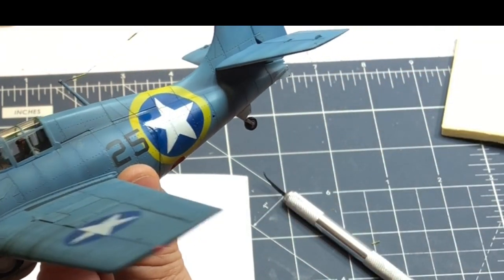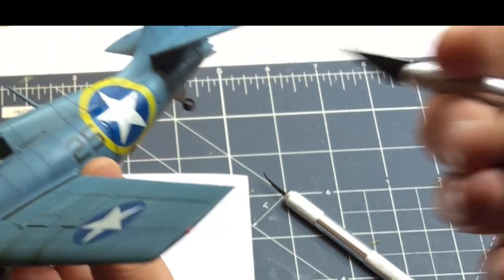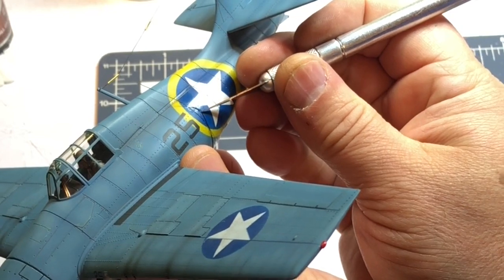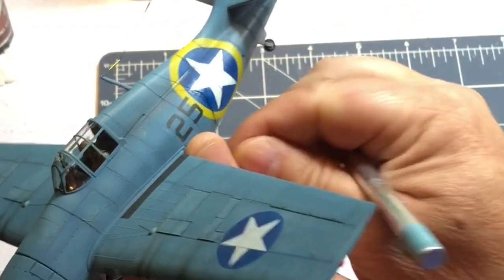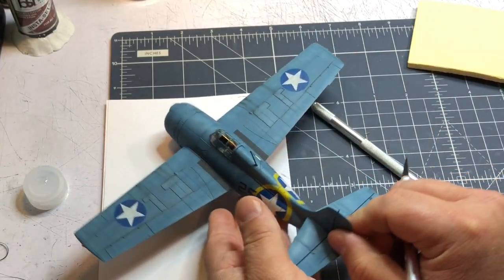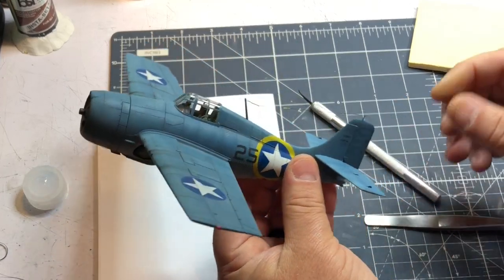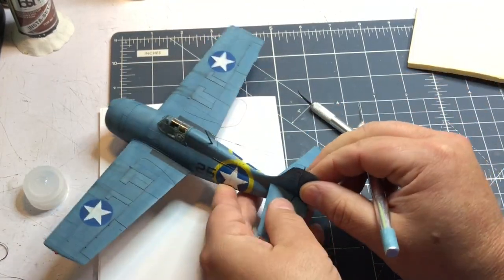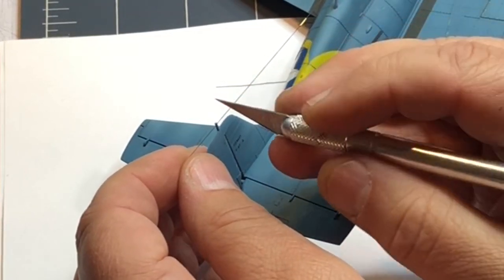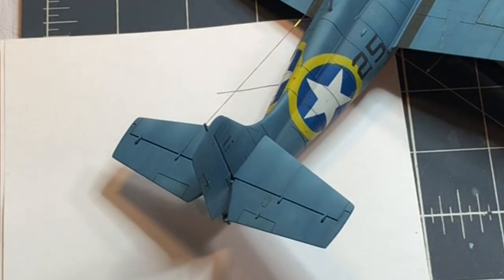Now I'm just gonna take a sharp X-Acto blade. Let's get a new one because I used that one to cut my brass tubing. I'm just gonna come in here and cut this easy line right at the end. Okay. And then let's see if we can get a better view. I'm just going to pull this just a little bit. I'm going to take my X-Acto blade and cut it off right there.